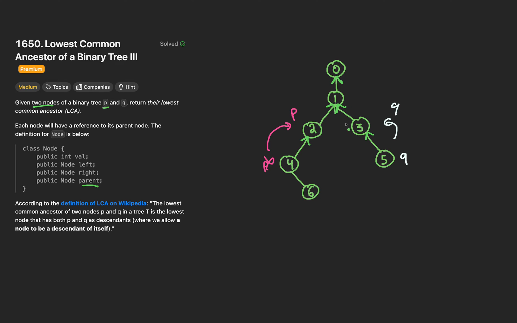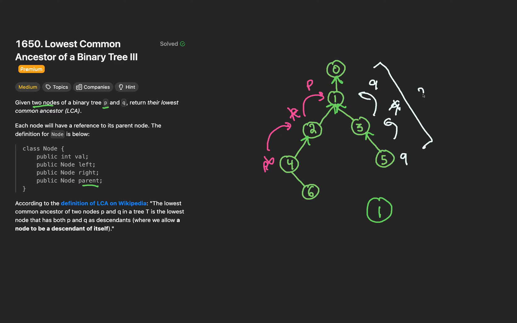Doing the first iteration: on the second and last iteration needed, we move P from node 2 to node 1, and similarly move Q up one level to node 1 from 3. Since they both equal each other, we've found the LCA. We can return node P or Q — it doesn't matter, they both point to node 1. And as a useful fact for later: both Q and P moved a distance of two nodes.